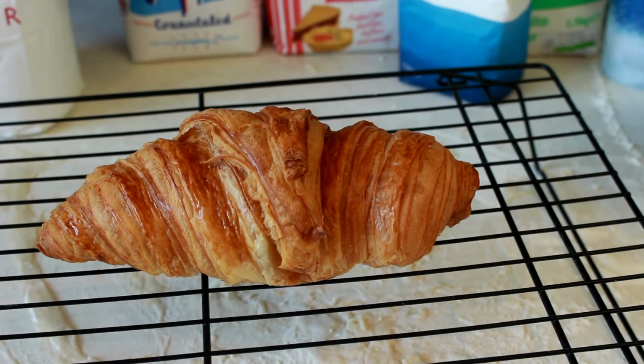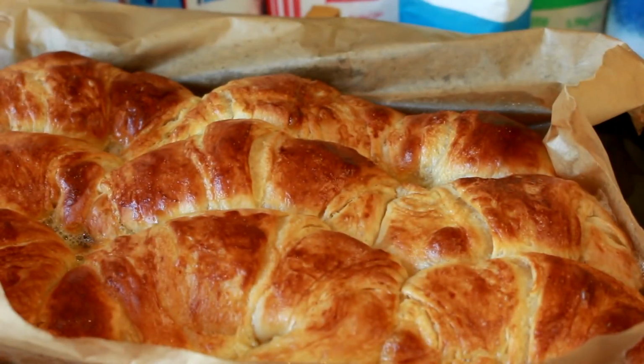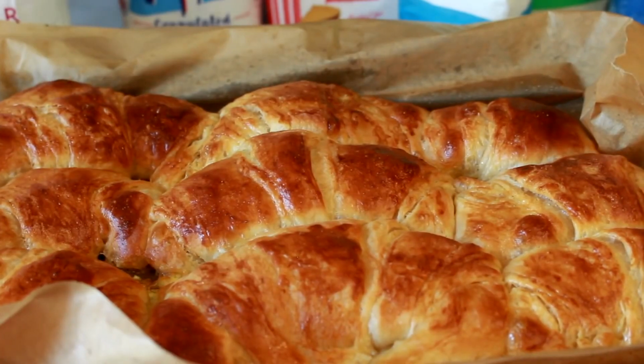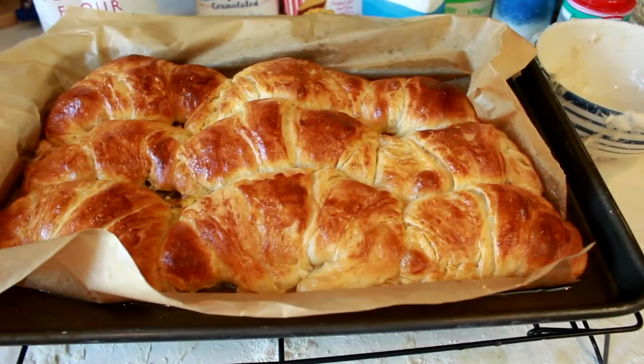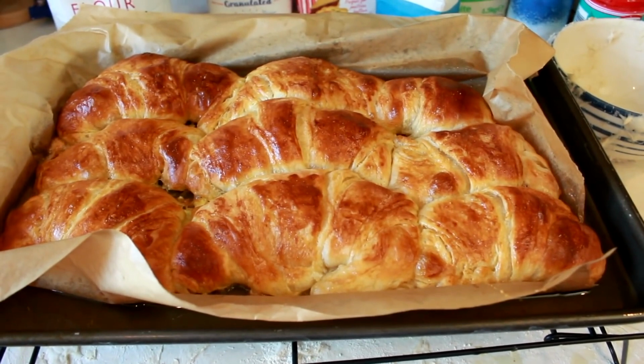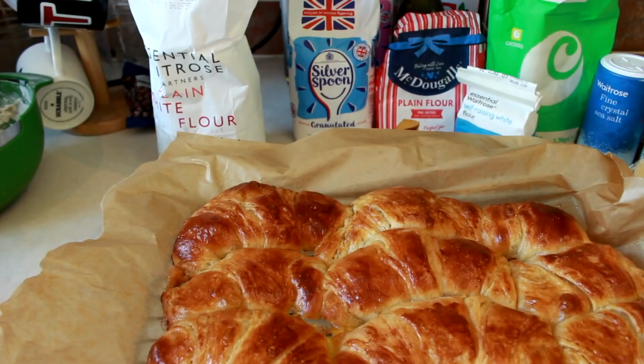Now that's looking sexy, mainly because that's one I bought from Marks and Spencer's bakery earlier today. These, however... Oh, fudge! Ow! Yeah, there's liquid in the bottom of the pan, but I don't know what it is. This is beautiful. This is absolutely beautiful. There it is. That's the whole pan. I mean, they don't look terrible. Right, so that's the success.